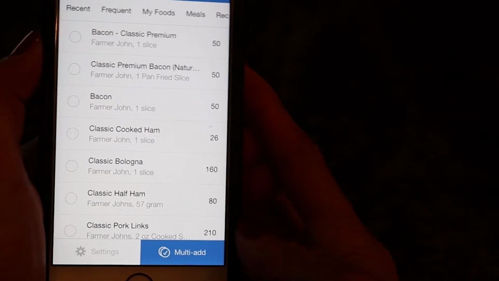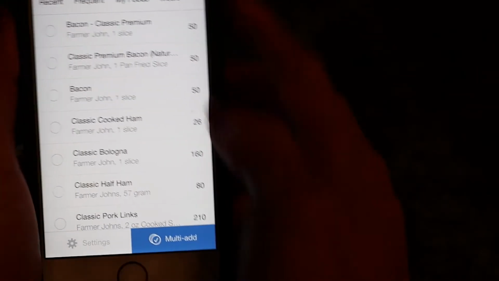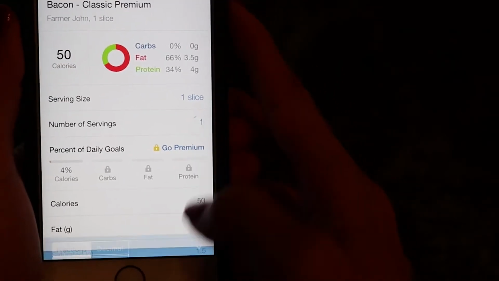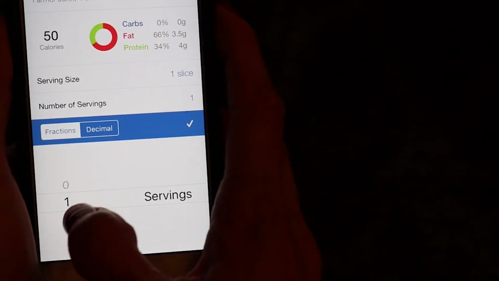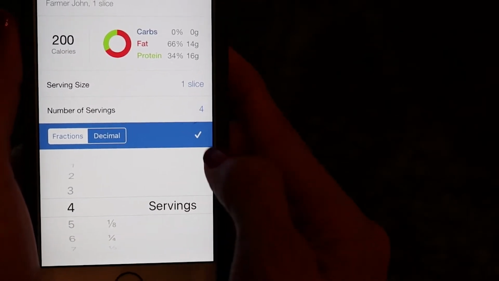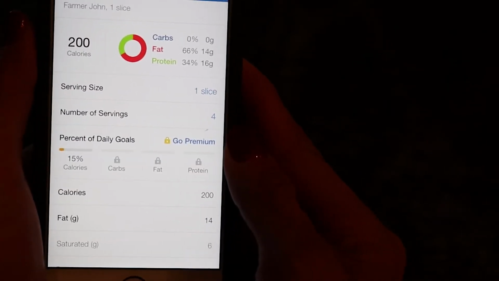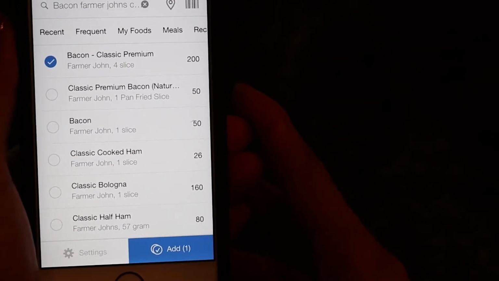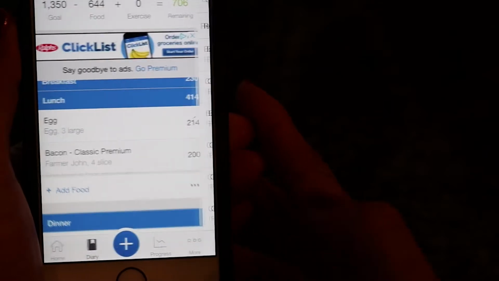Search. So Farmer John Classic Premium. Here's 1 slice. Well, who eats 1 slice of bacon, right? So I'm gonna say I usually have 4 or 5, so let's just go with 4. And check mark that, and then hit add.